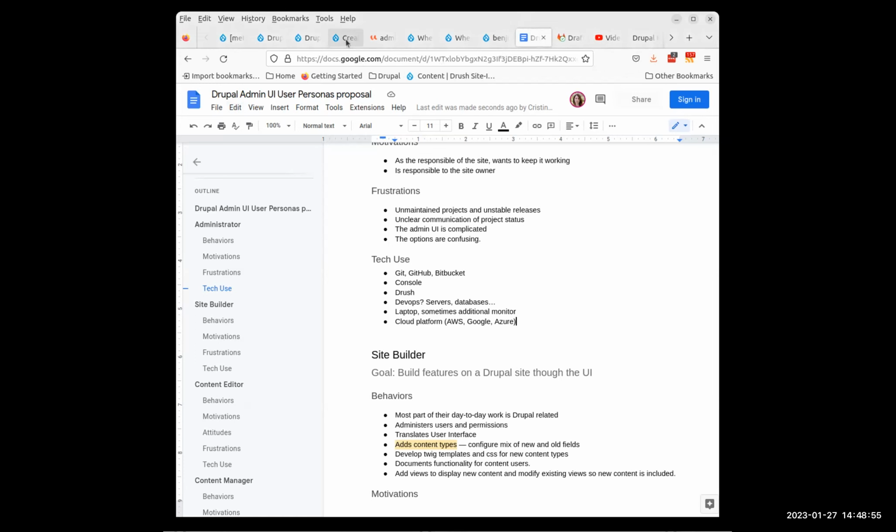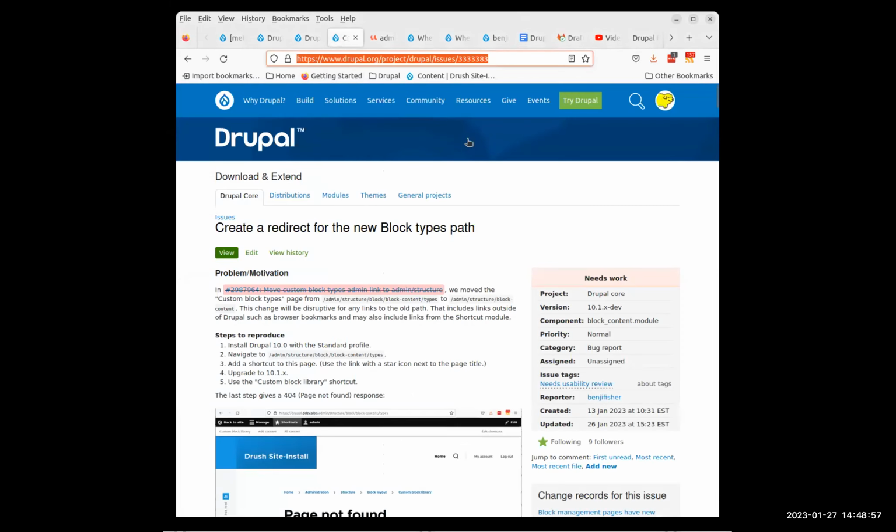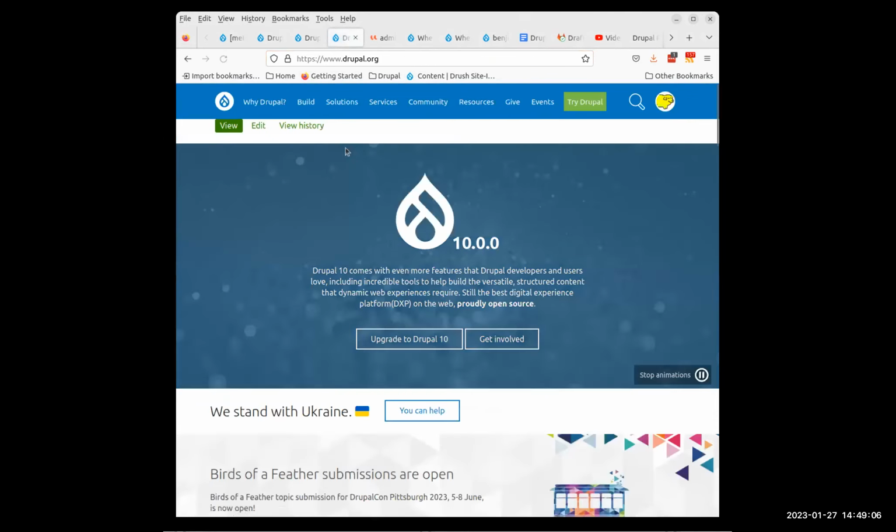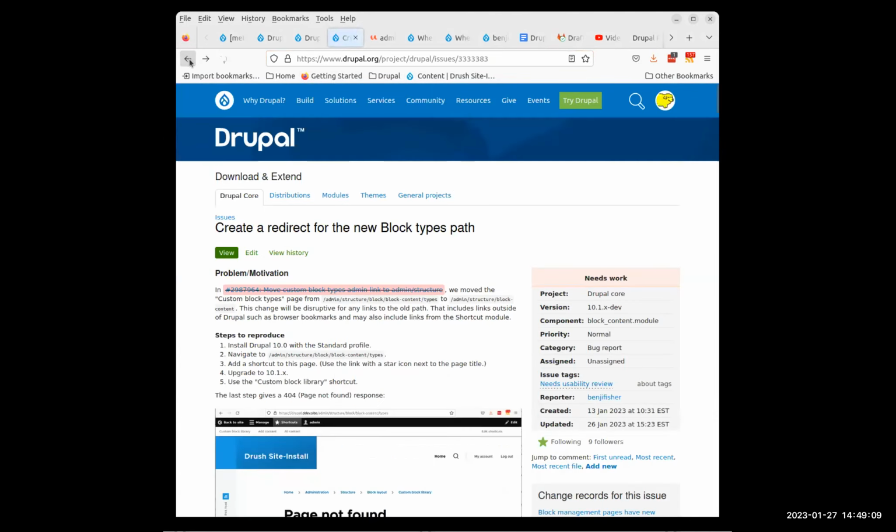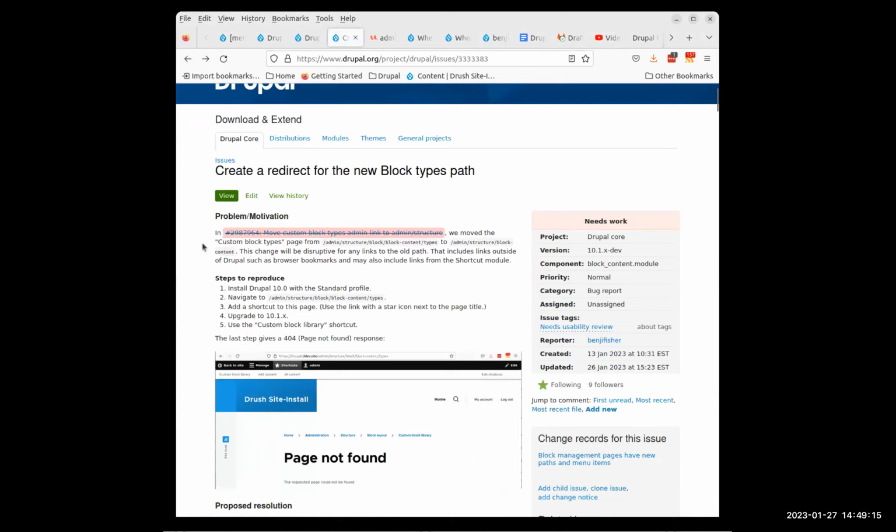But the issue I would like to talk about is 3333383. I accidentally clicked somewhere I didn't mean to. So, to create a redirect for the new block types path. This is something that we changed recently.